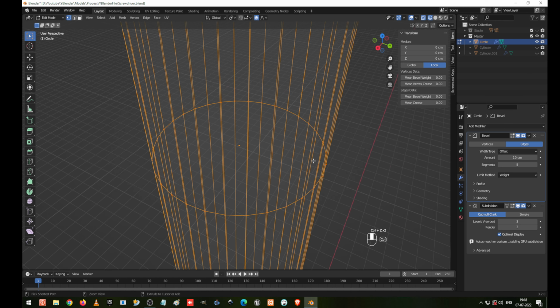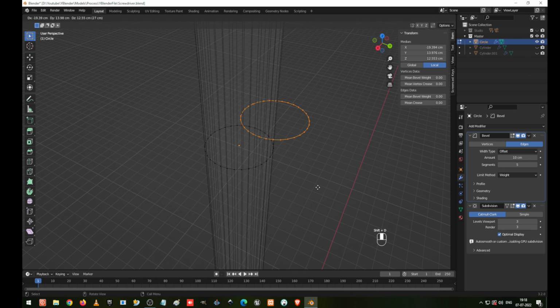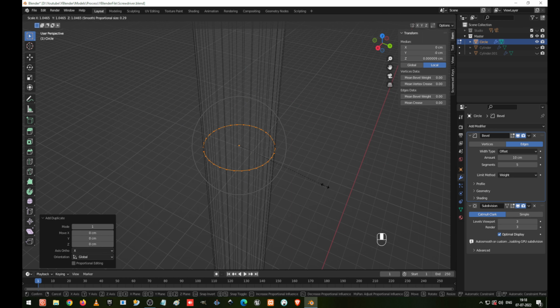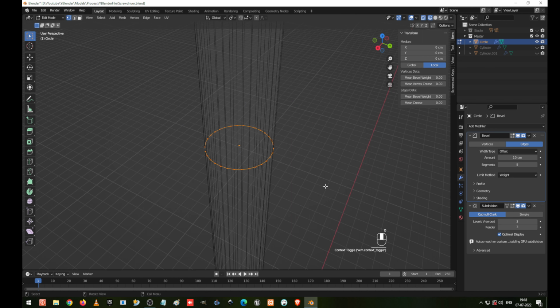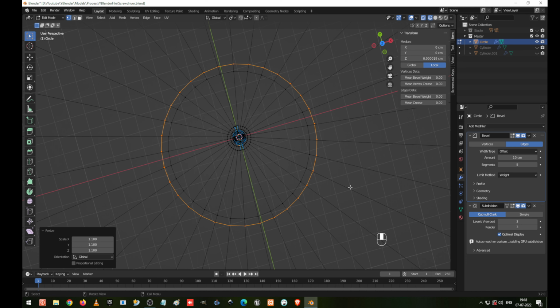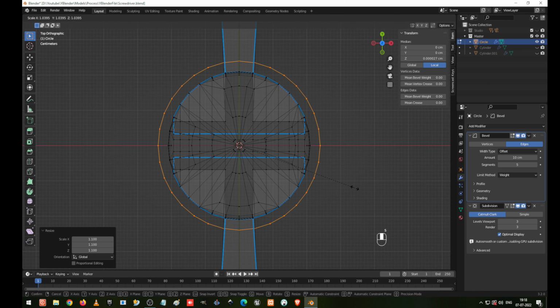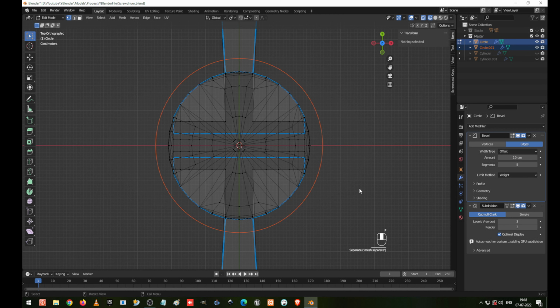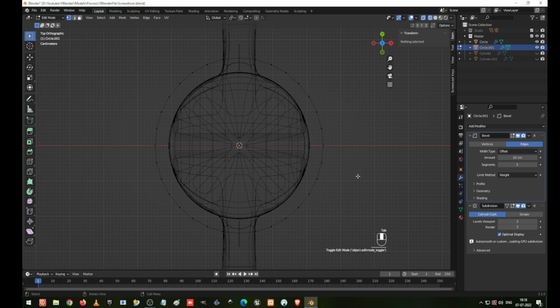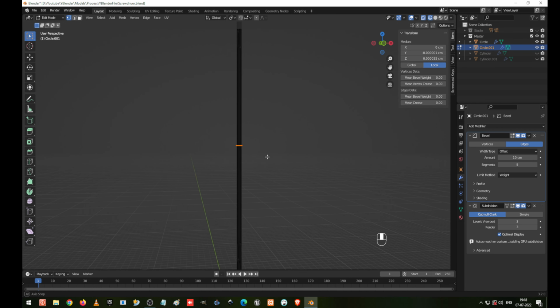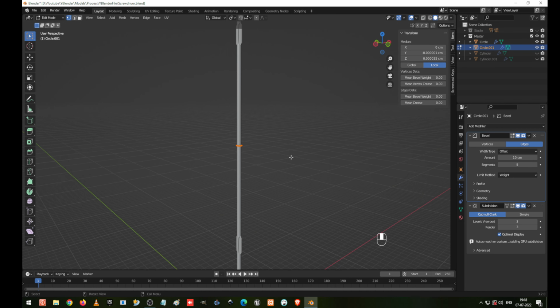I just undo it, Shift D, right click to cancel, and now I scale it out. Okay, I turn off the O and press yes to scale, go to the top view, and yes to scale once again, top view. Now press P and make it selection, go to object mode again, select only the circle, select everything, go to the front view and go to the wireframe, which will be easier for you to view.